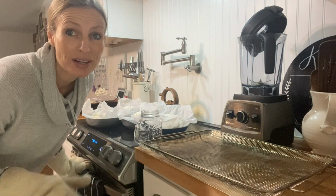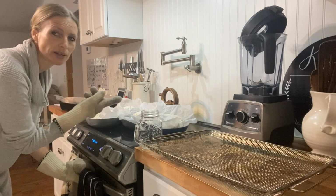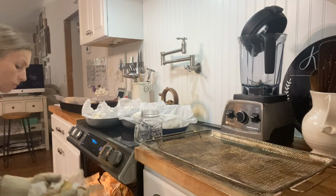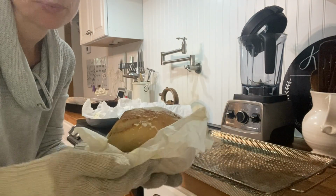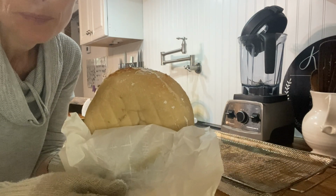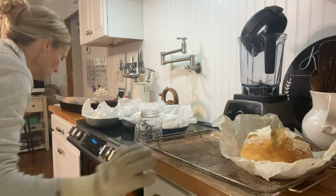Okay, the loaves are ready to come out. So I am going to take these ones out and then get the next 4 straight in. As you can see, they come out beautifully. And what I love about the fact that they bake on that cookie sheet is that the bottoms don't get as hard as they do in the Dutch oven.